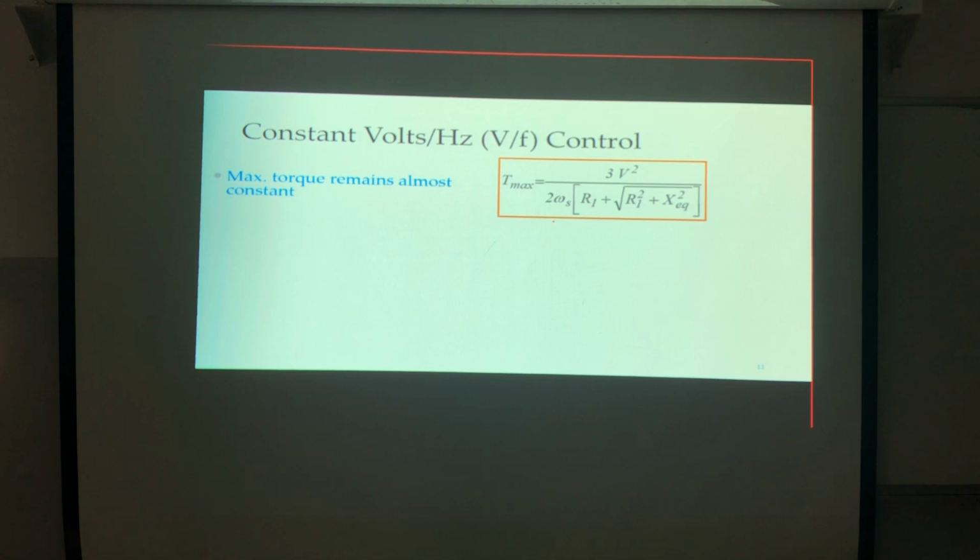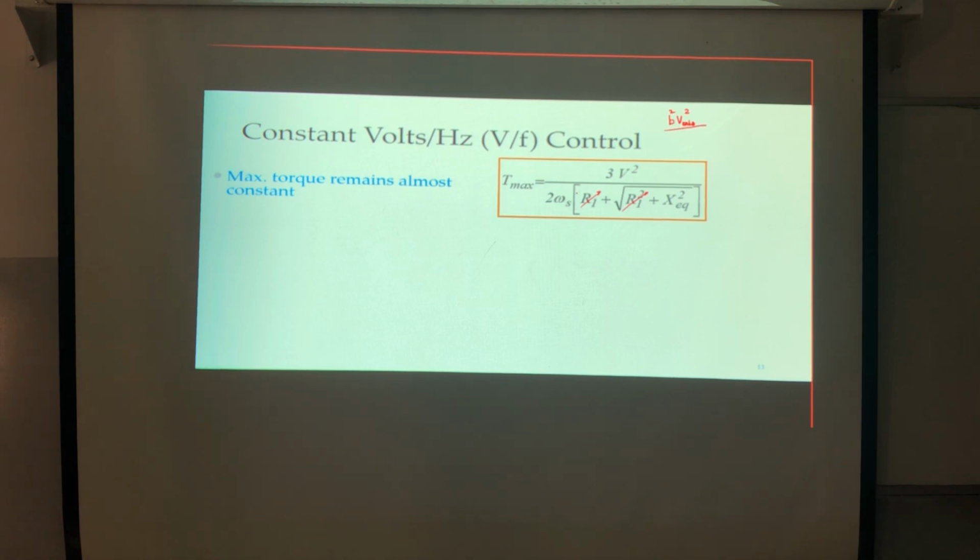So now let's see. In this case, the maximum torque, if I put it here. Do you remember the first assumption, that I'm assuming R1 and Ls are negligible, correct? If those are negligible, then simply this is 0 and this is 0, correct? Now, here I'm changing the voltage and the frequency by the same factor, correct? So this can be seen as V rated squared and here squared, over 2, if I'm using the rated values.